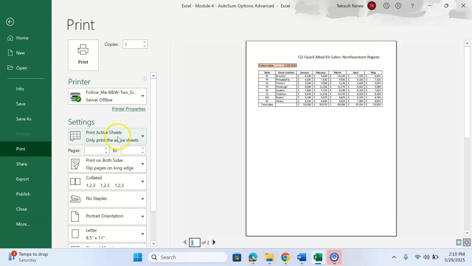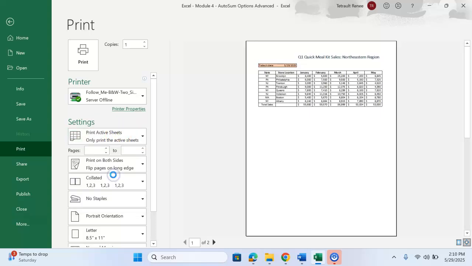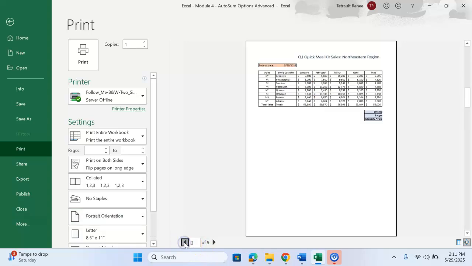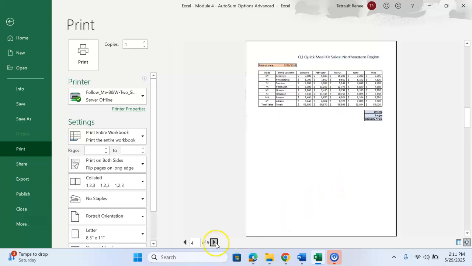So what I want to do is, instead of just the active worksheet, choose entire workbook. So it should be all 10 pages because they're 2 pages long. So I need to adjust it because portrait doesn't fit. So I'll change it to landscape. Now what happens is it only changed one of them to landscape. It didn't change all of them.